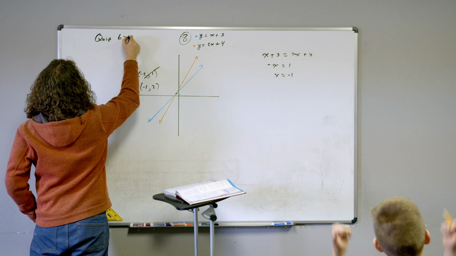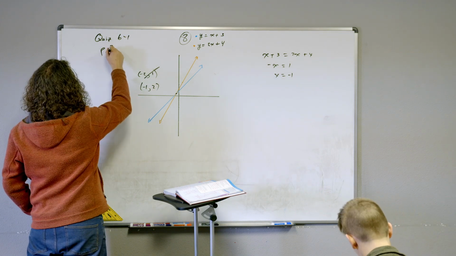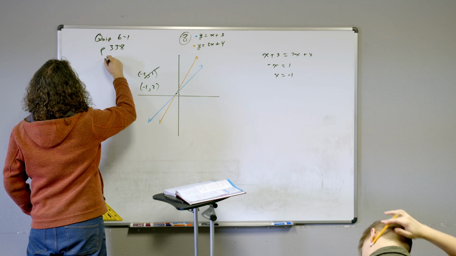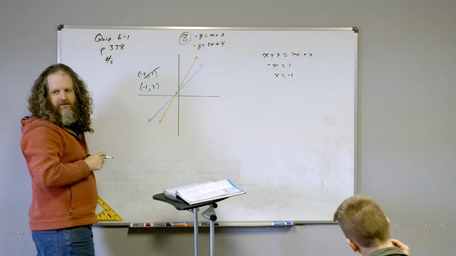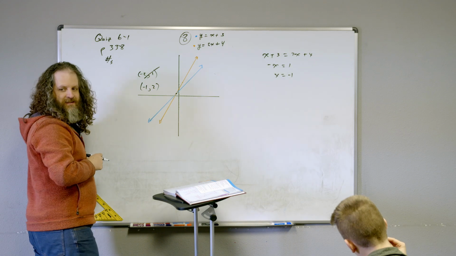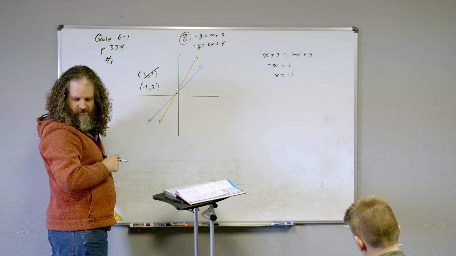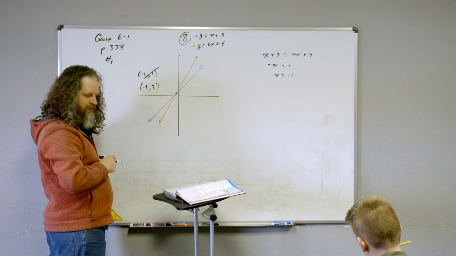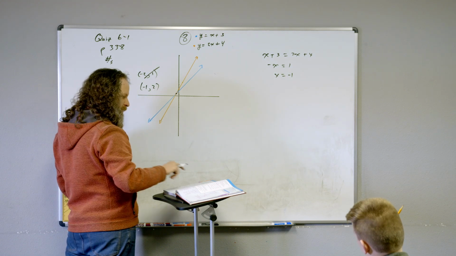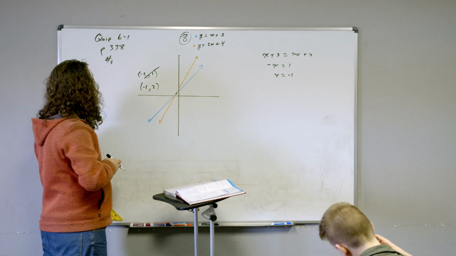Quiz 6-1. So technically I got all those right. Except that one, because you said no solution instead of infinite solutions. Well, all of them are no solution. The straight line ones don't have any, right? Parallel ones have no solution. That's true. So I was right. On number 4, okay, not number 4.